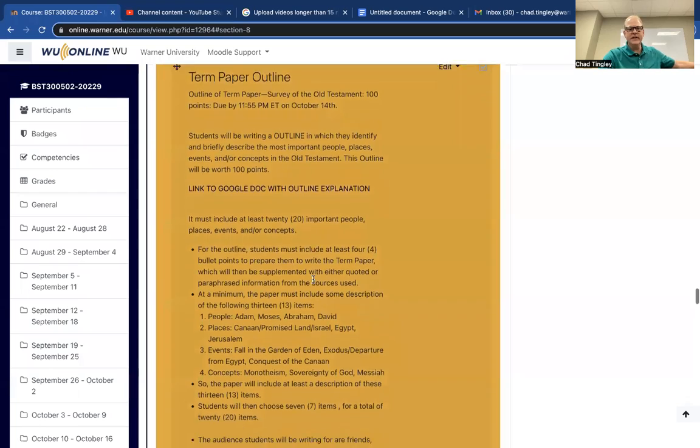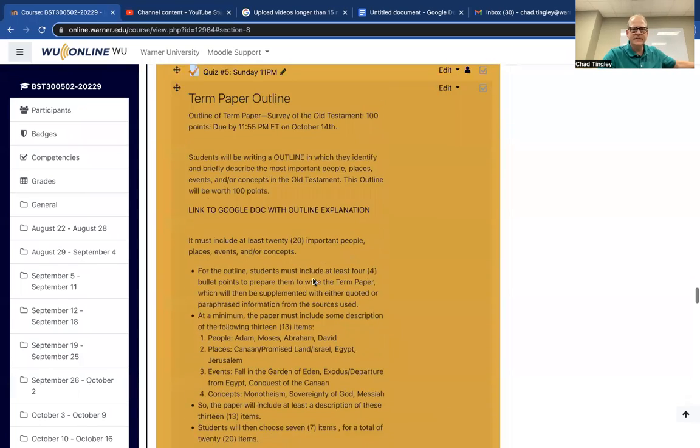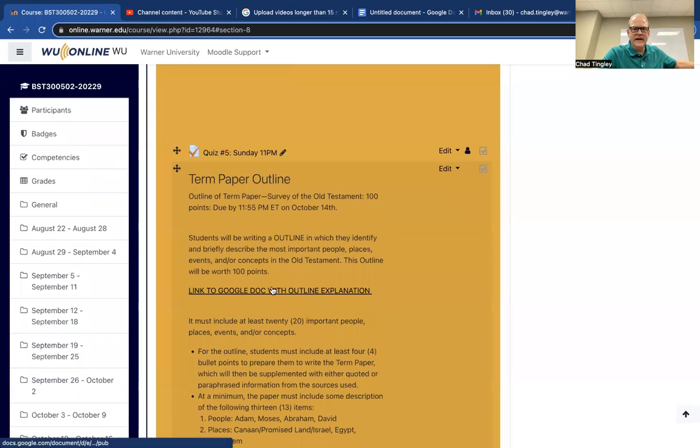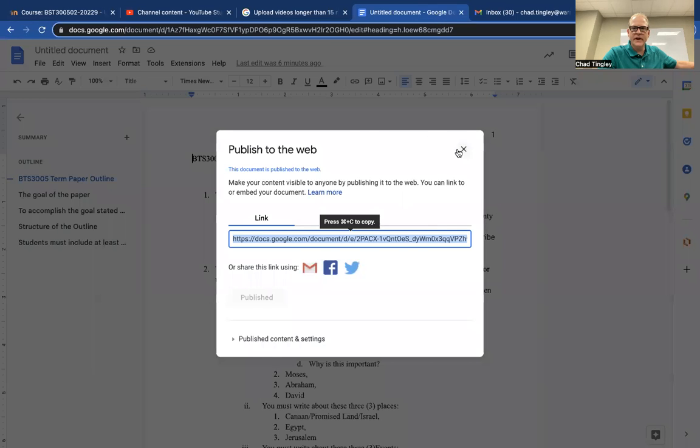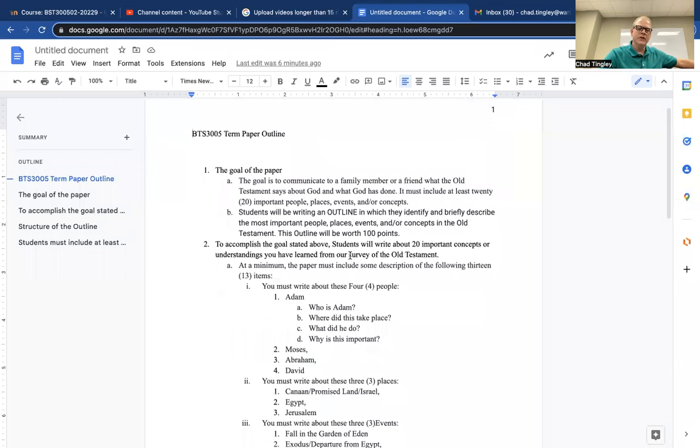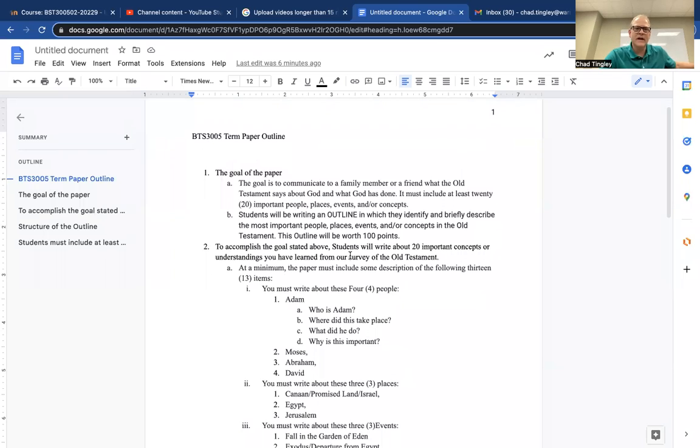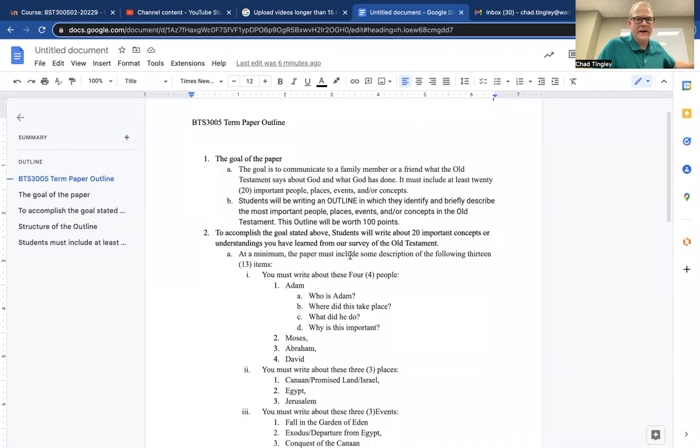So with that being said, let me share a screen on Moodle so that you can see I have put something in here for you. If you go to today's date, in the explanation, there is a link to a Google document that will give an explanation. I'm going to pull it up over here and show you. I want to explain the outline for a minute using an outline.